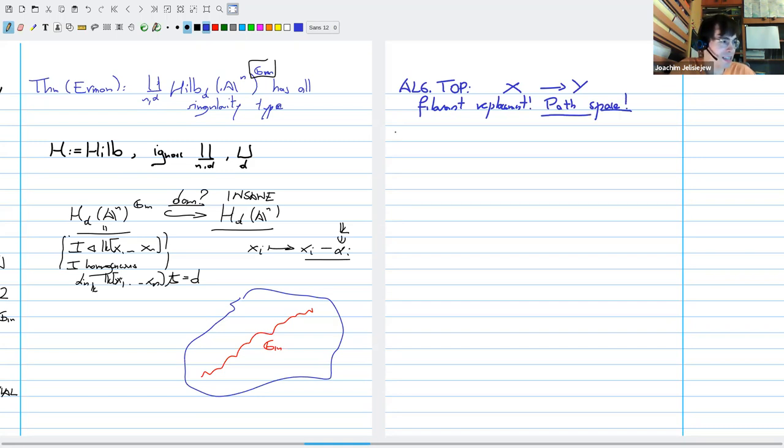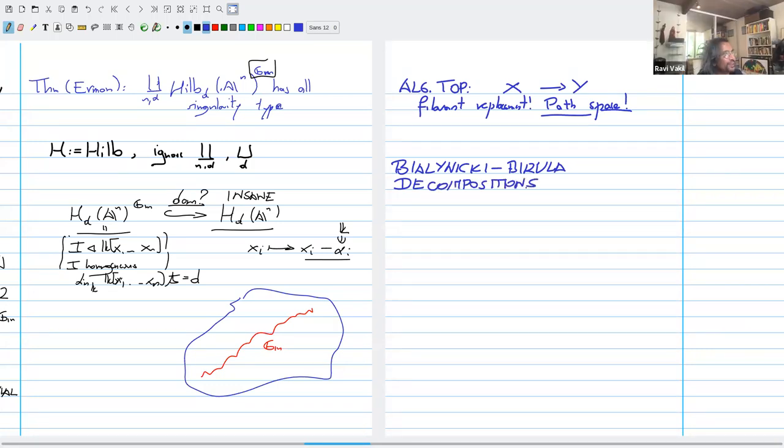So, very surprisingly, path space exists also in algebraic geometry. They go by a totally different name, and they are not really path spaces, but they are exactly the equivalent that we would like to investigate. And those are the Bialynicki-Birula decomposition. I guess normally someone will step in and correct the pronunciation of the name, but in this case, I don't think it will.